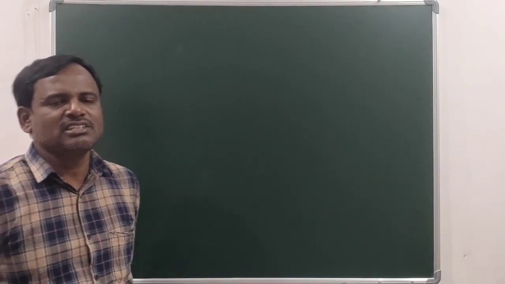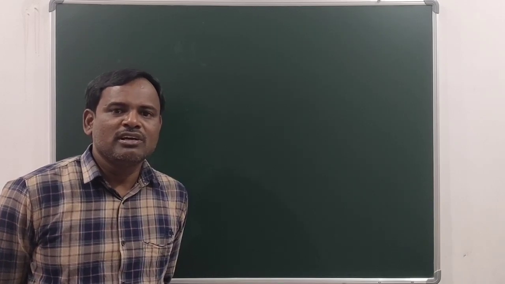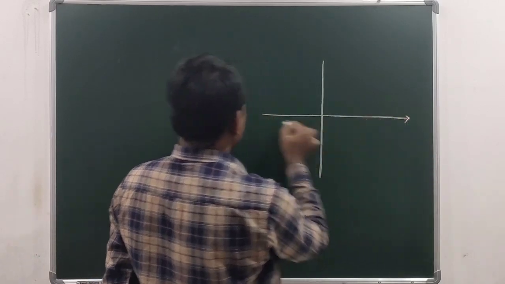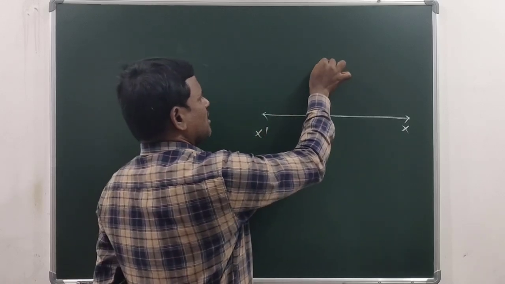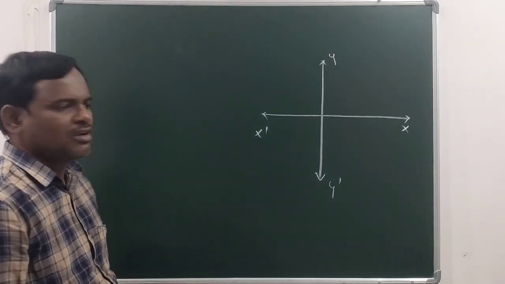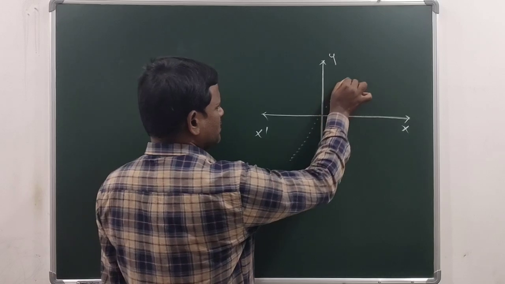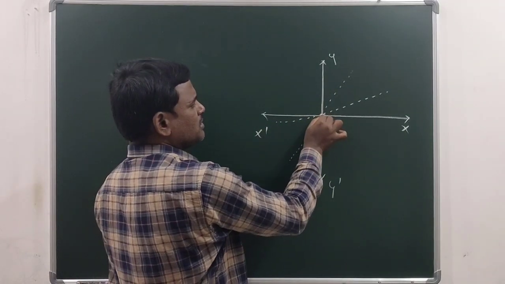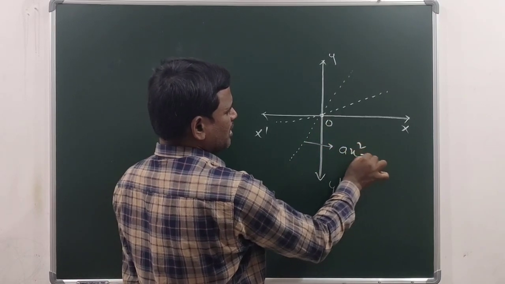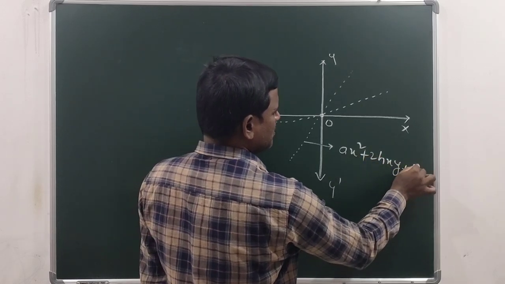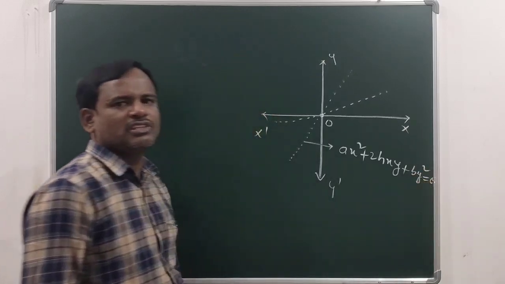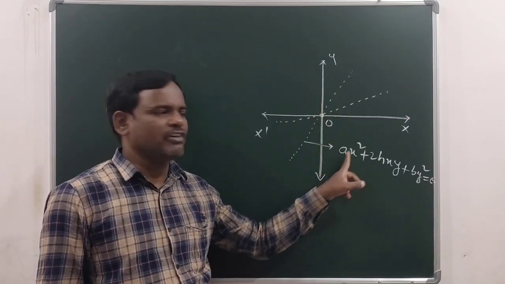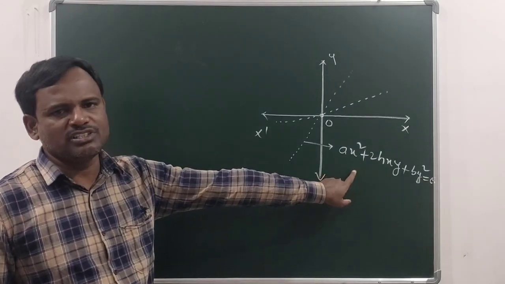So in this, first let us discuss pair of parallel and perpendicular to the given pair of straight lines passing through the origin. See, consider this Cartesian plane. Now pair of straight lines passing through origin is given. So these are the two lines which pass through origin, whose combined equation is given as ax square plus 2hxy plus by square equal to 0. This is the pair of straight lines which passes through the origin. What is that? ax square plus 2hxy plus by square is equal to 0. You are well known to this equation.